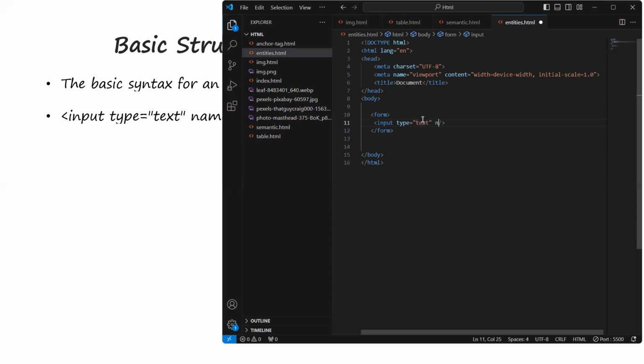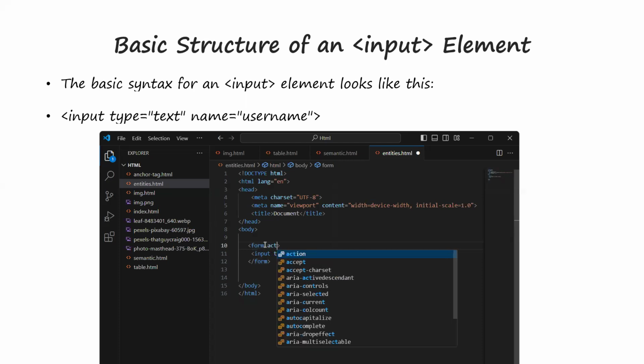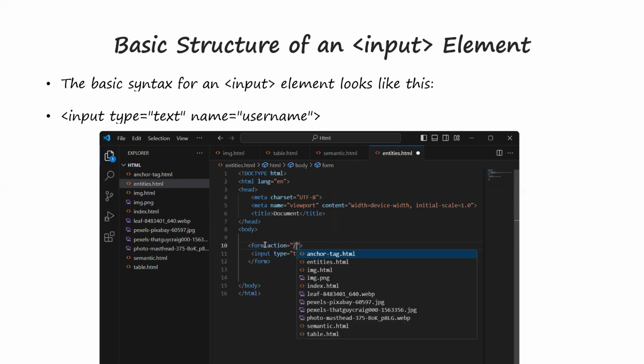You can also give it an attribute called name. Let's say we are using this to collect the first name of a user, so we can just give it name like this, okay? So this is a basic form, all right? Of course, we used to have something like action, and we can do something like this. Then it could be whatever.php or something like that, okay? But we just leave this like this and we also do the method.